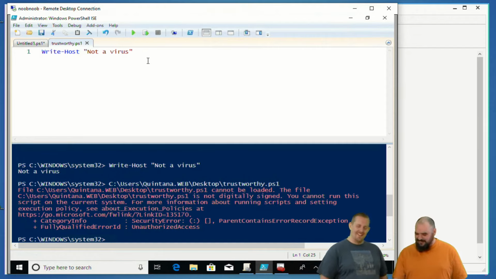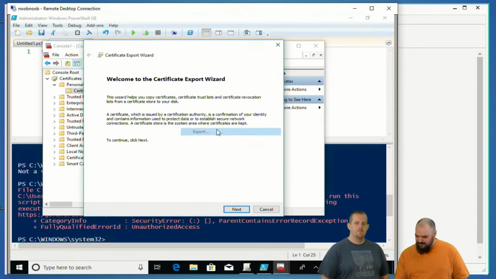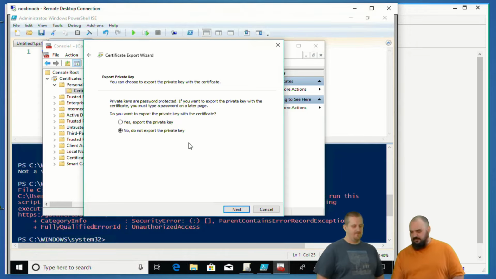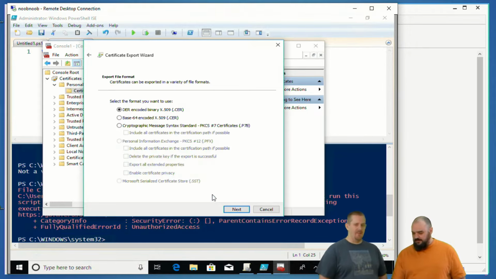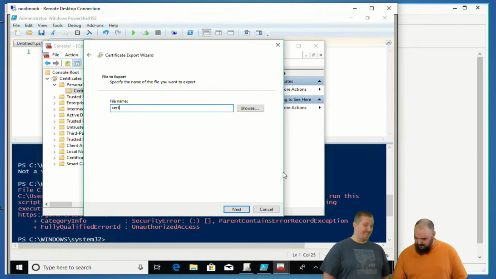All right, so now we have the cert, but it's only one that we can just sign with. It's not trusted anywhere. For that, what we want to do is group policy, where we could basically take the cert that you have, or probably I should export the one we've got. Good call. Export. We're not exporting the private key, because if you do, then anyone can use that to sign. Assuming they have the password. But yeah, we're not exporting the private key, and we're just keeping the defaults. Only Jordan wants to be able to sign scripts with this certificate.